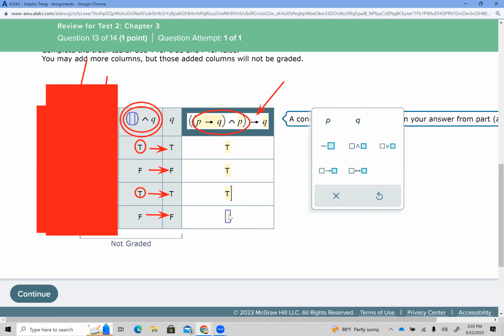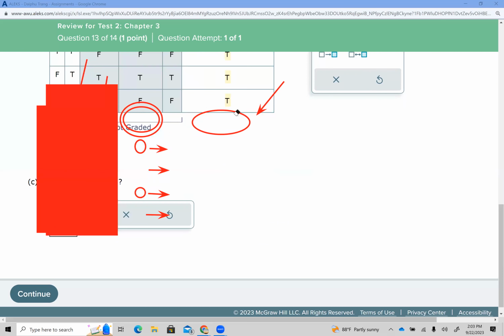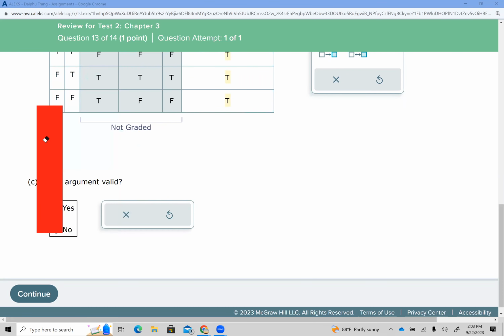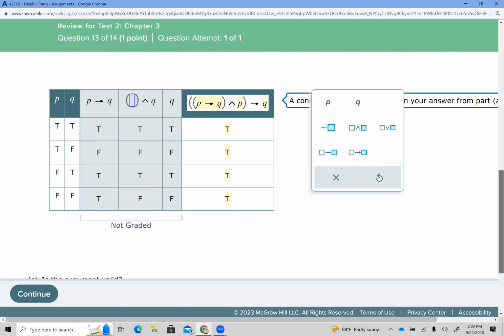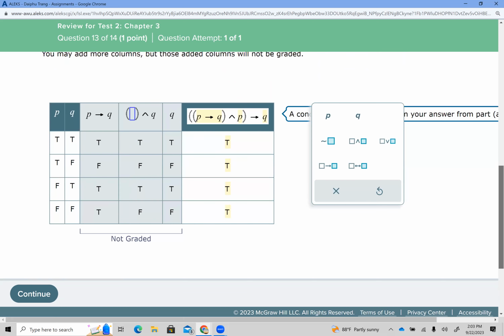If they are true, then we say that this is a tautology, which means that no matter what, this will always be true. And again, if we call it a tautology in 3.4, we just change the tautology to become a valid item. That's what our truth table looks like.